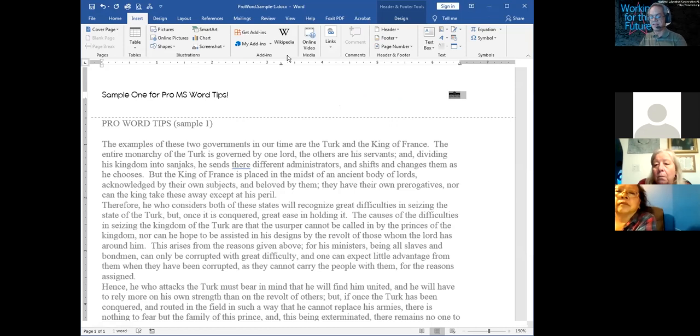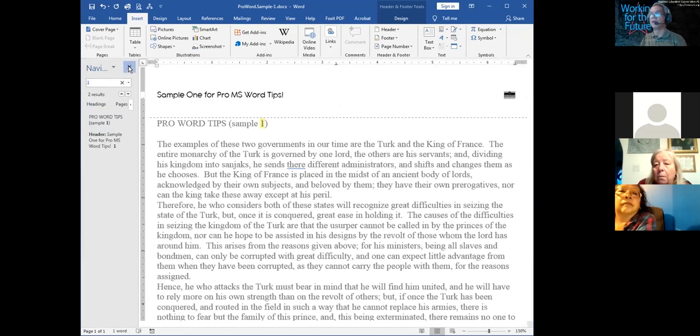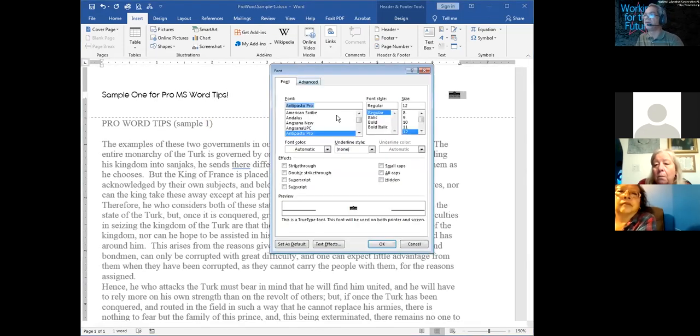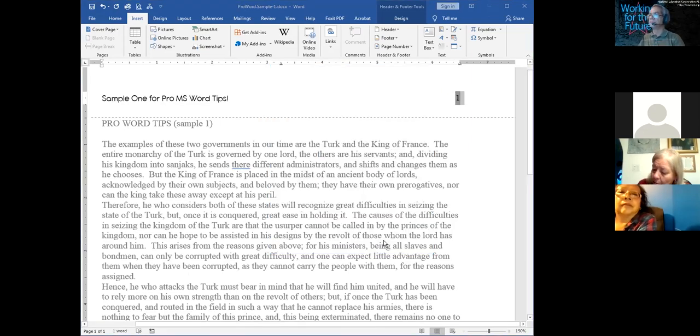I need to change that. That font does not have numbers. I love that font, but it doesn't have numbers. Okay, there we go. We use that. Now, how do I get out?